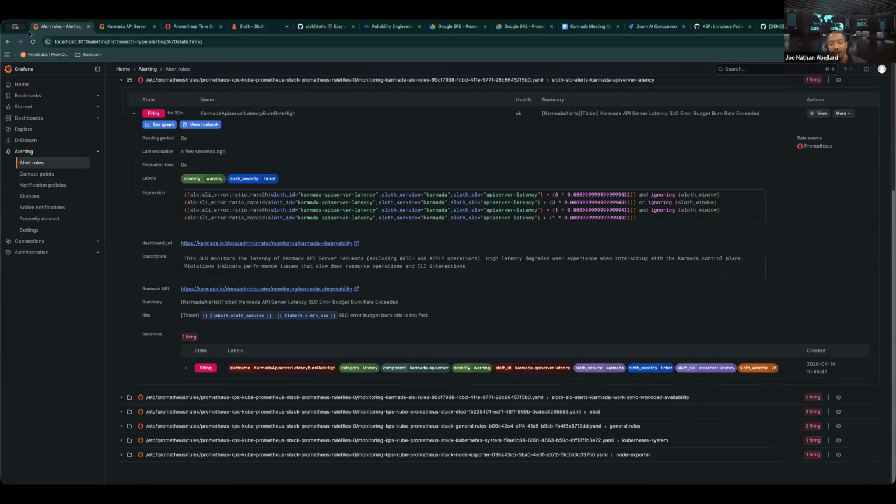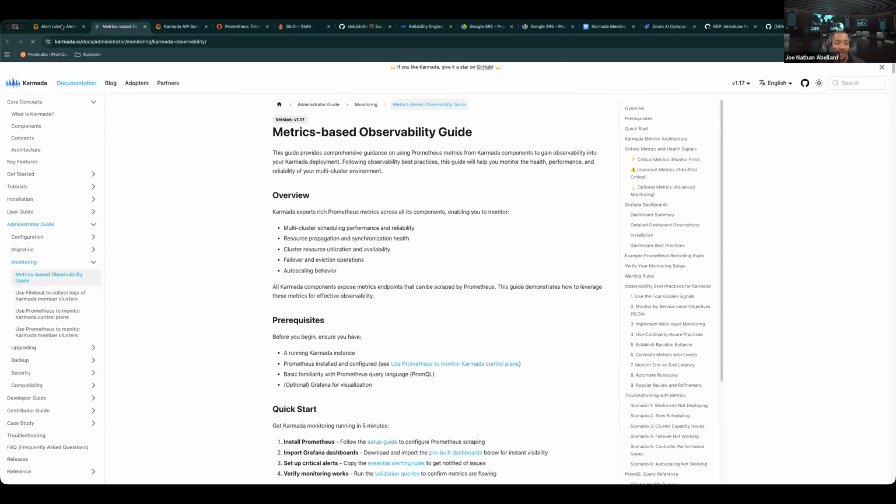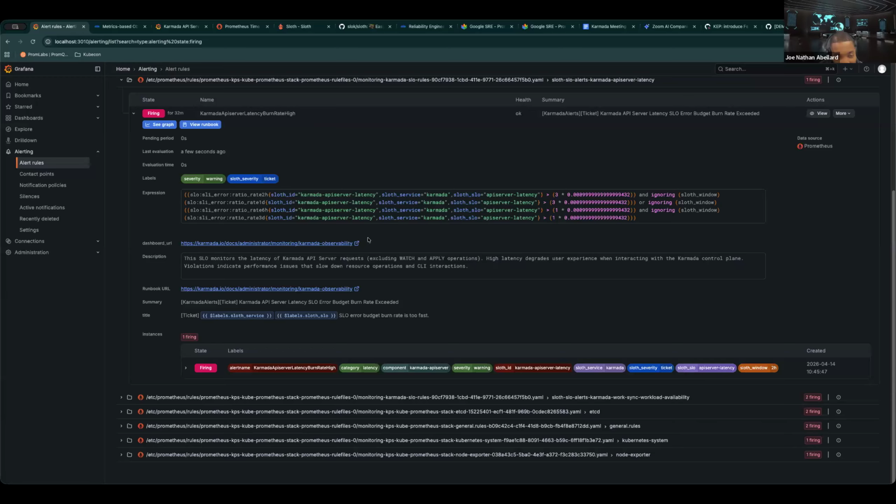And for firing alerts, you can have a runbook with instructions for how to remediate the issue. Right now, I just put a link to Karmada docs, but we can add links to runbooks for all the SLOs so that for an SLO that is getting breached, a user would know what to do to remediate the issue.